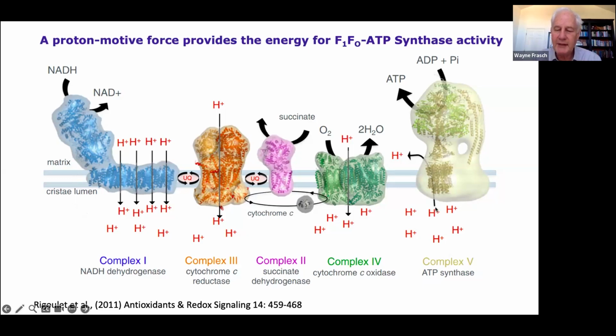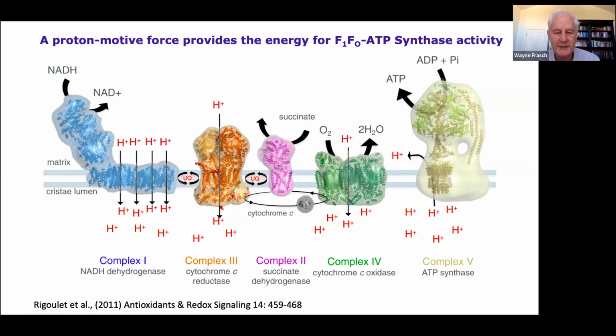The protons can specifically go through a pore over on the F1FO complex. F1 is the part that's sticking out of the membrane, and it is responsible for making ATP. FO is the part where the protons go through and drive the rotation of this c-subunit ring, a rotor, relative to the stator that's actually not shown here.